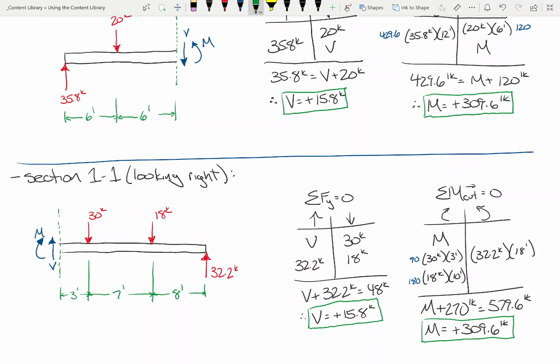Okay. Everybody with me on this? Does this make sense? Okay, I'm giving you a couple problems where this is all I want you to do. And I'm giving you 2 problems. One of the problems, I'm giving you the support reactions. The other one, I'm not. So, it should be pretty short homework. Okay.